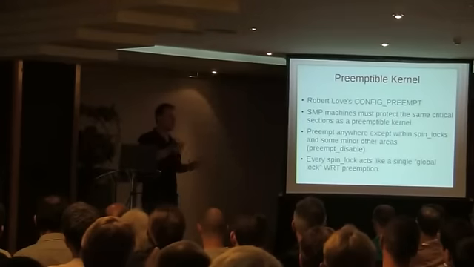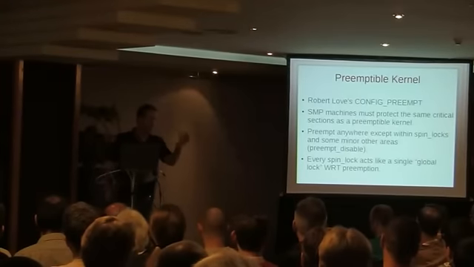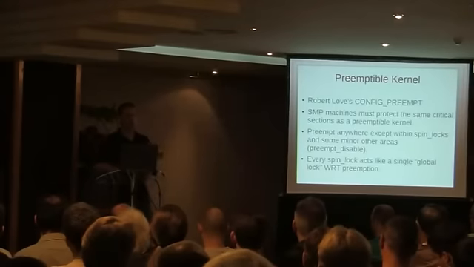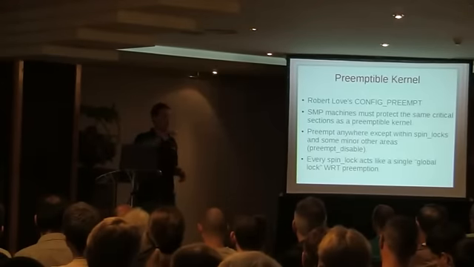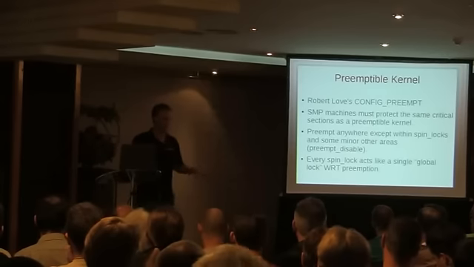But there are some other cases where you don't want to be scheduled out and migrated. So we have areas where we use a function called preempt_disable, and it will stop preemption at this point without a spin lock. With a non-preemptible kernel or voluntary preemptible kernel, preempt_disable is a no-op because you can't preempt there anyway.